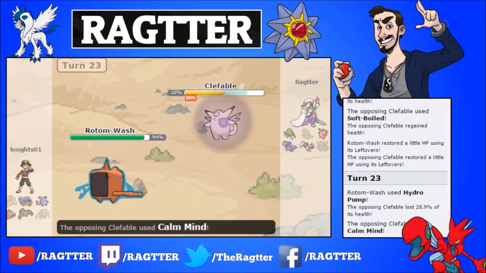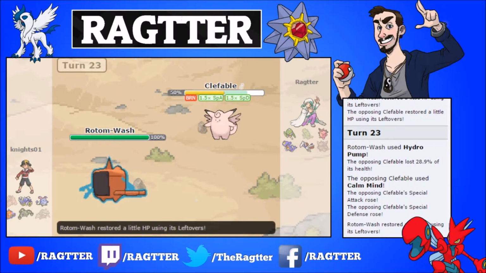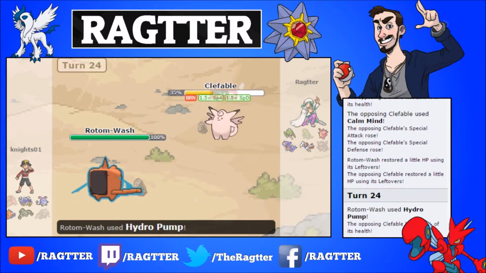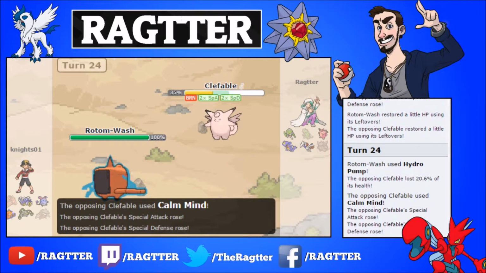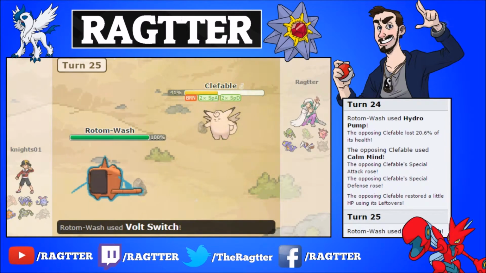The second Hydro Pump, again, I'm still above half. I have no fear of setting up my Calm Minds. And with every Calm Mind, because Rotom Wash is attacking from the special side, I'm actually taking less and less damage. Here's my second Calm Mind, and this is actually all Clefable needs to sweep through most of the metagame.